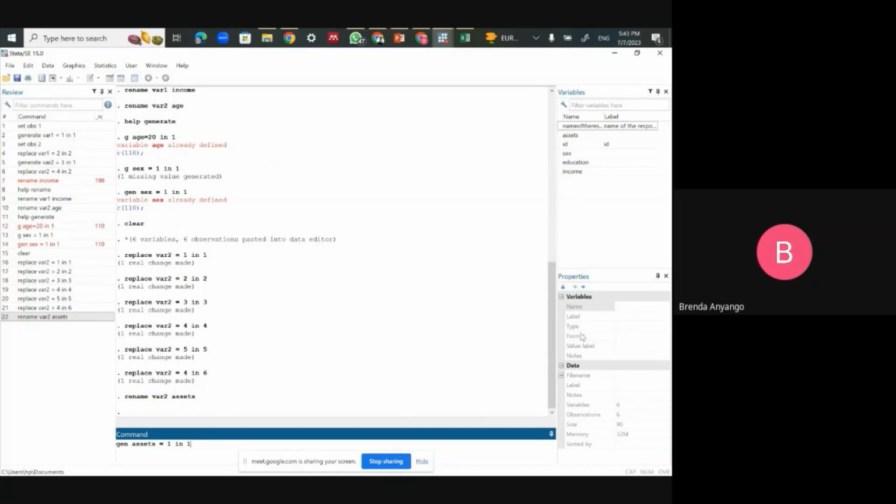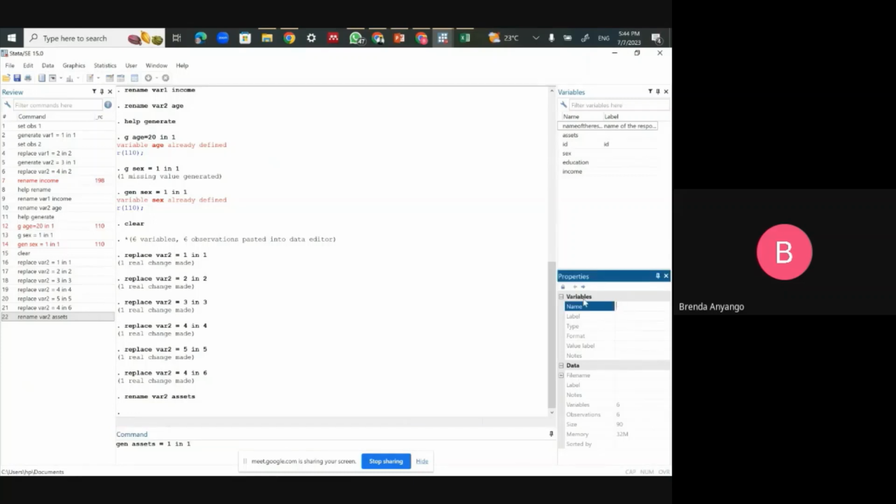So I told you I want us to explore this: the format, the type of data. You've heard me talk of string, there's float, there are so many types of data that we want to look at. So I want us to play around with this, but you realize that at one point I was trying to type and it was disturbing me. So the easiest way for us to do this, to label, to value label, to make some notes, is for us to go on the variables manager. It's here. Can you see it?